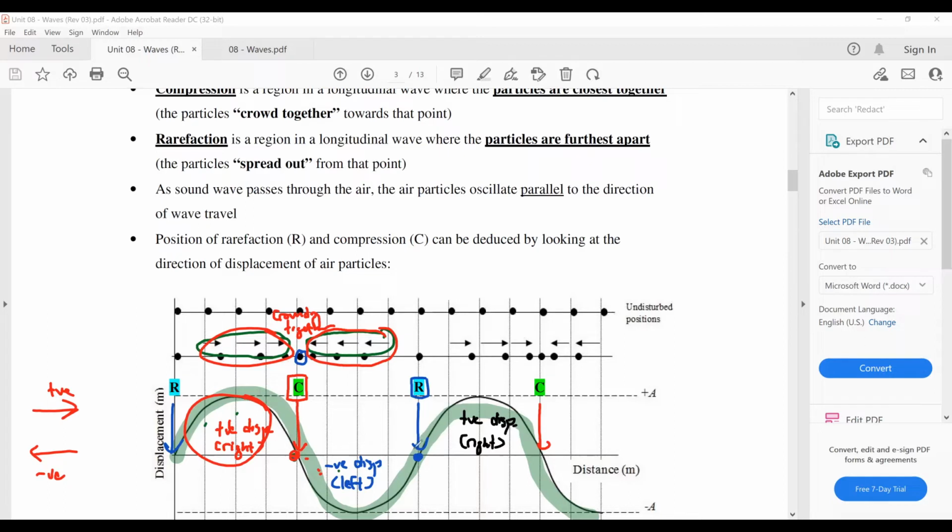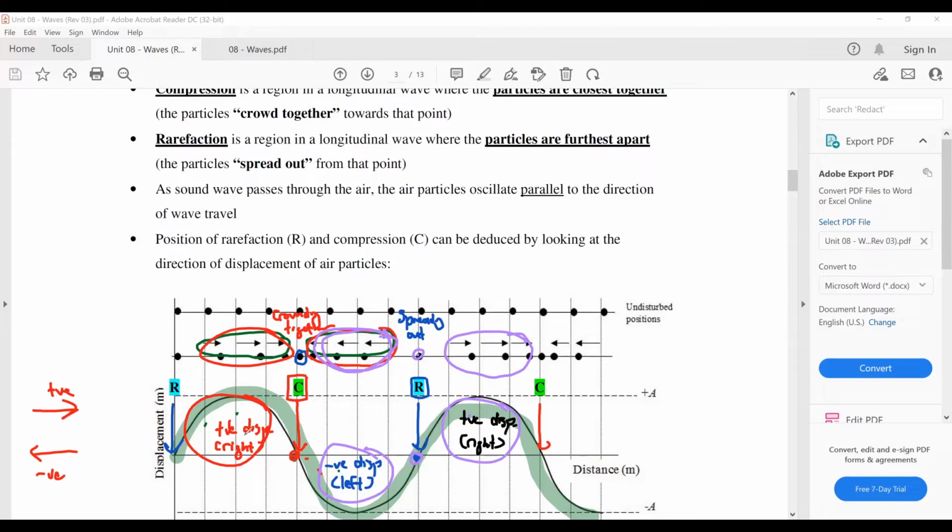So now you see, okay, this is my particle over here. All right. Maybe I shouldn't use black. It's obscuring it. This point here is this particle here. So now I look at both sides of the particle. On the left-hand side, negative displacement, all the particles are moving towards the left. On the right-hand side, I have positive displacement, all the particles are moving towards the right. So you see, the particles are spreading out. When you look at this one, the particles are spreading out. So therefore, this one will be a refraction point.